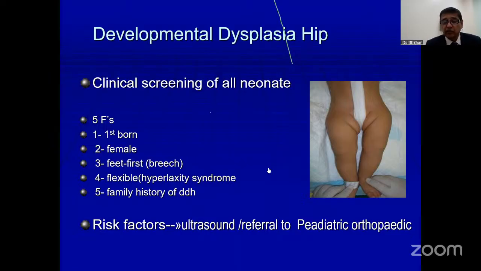And then you can, of course, do the Galeazzi sign by flexing both the hips and looking at whether the knees are at the same level. It takes no time. Or if you do range of motion of the hips, when you flex, or abduct and adduct, you will see if there is restriction and both sides are not the same. So if it's not the same, again, you have to rule out those things. I hope that answers some of your doubts, I guess.